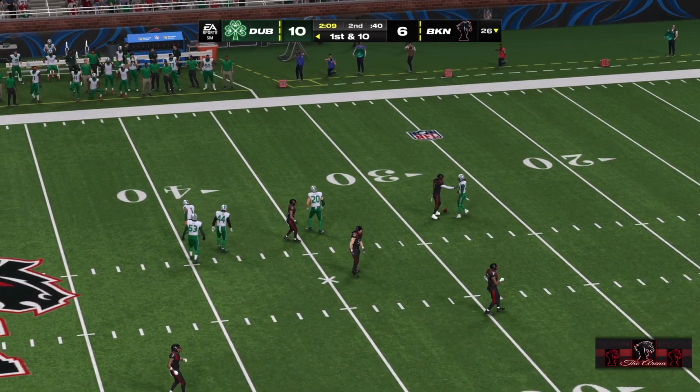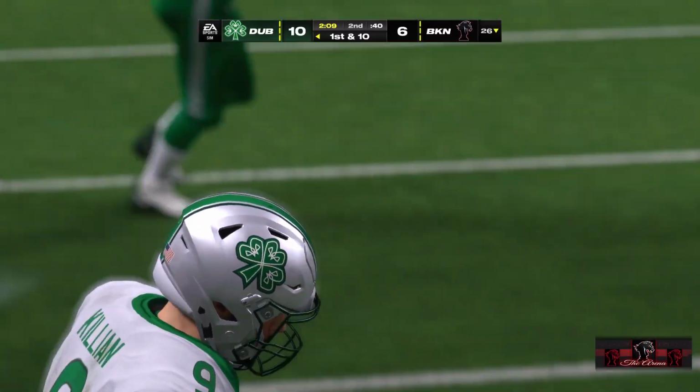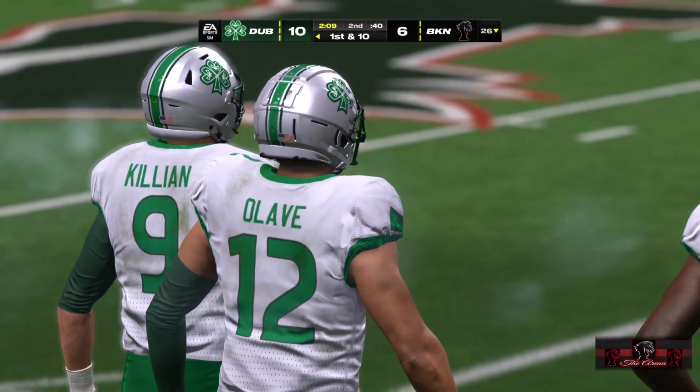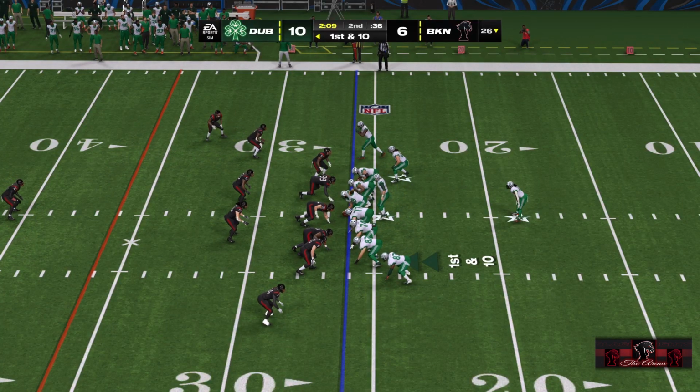A 40-yard punt, no return. Dublin's offense now set to take over. And if you just look at this game, Charles, on paper, they've got the edge, no doubt. They're hanging around the top of the NFC. On the other side, you got a squad that's towards the bottom of the NFC.